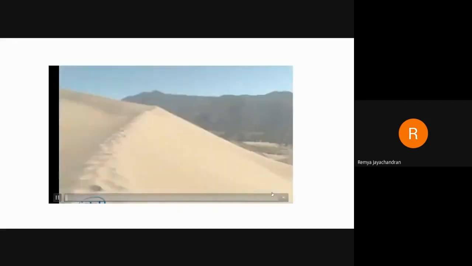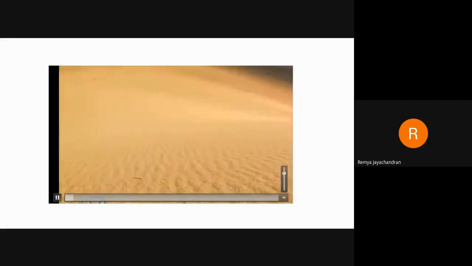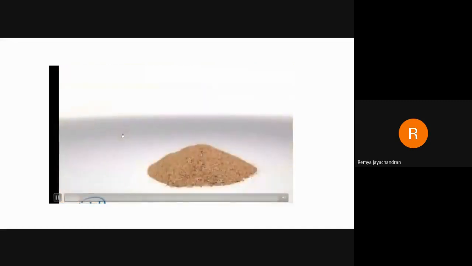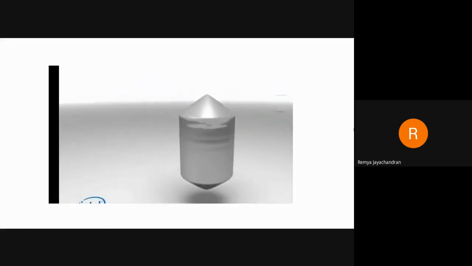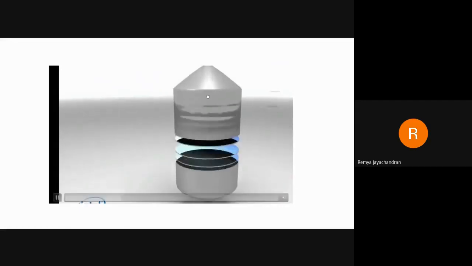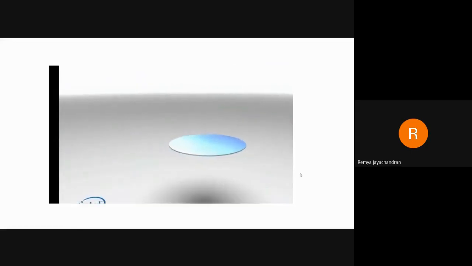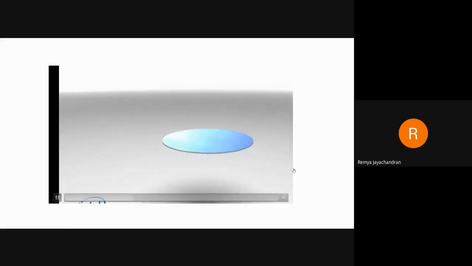So this is a short video of the fabrication process. So you can see this one. You can see that from the sand, that is silicon dioxide, we undergo this sand through different processes, and by the Czochralski process, we get high purity silicon. This is a silicon ingot, and from that we slice it, and the wafers are ready, the pure silicon wafers.